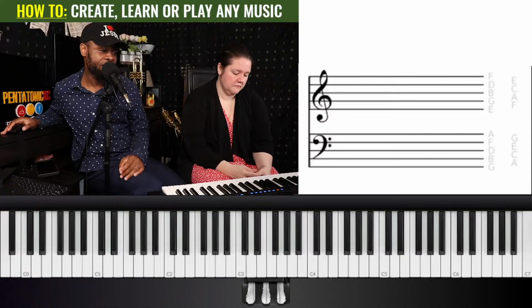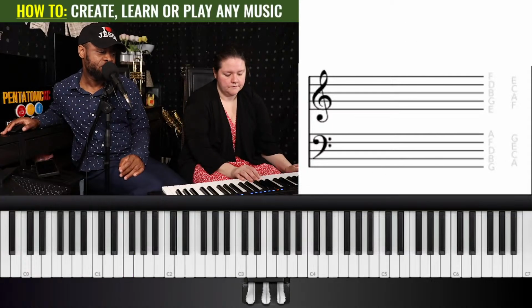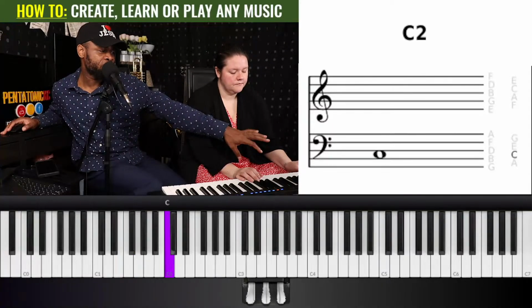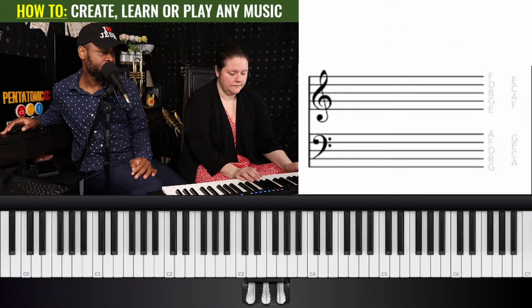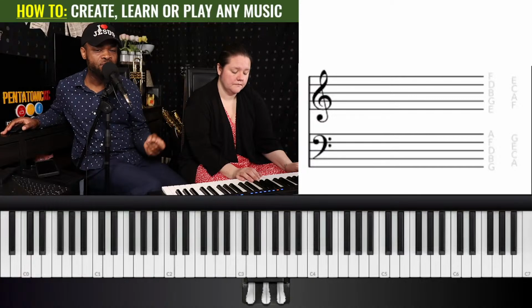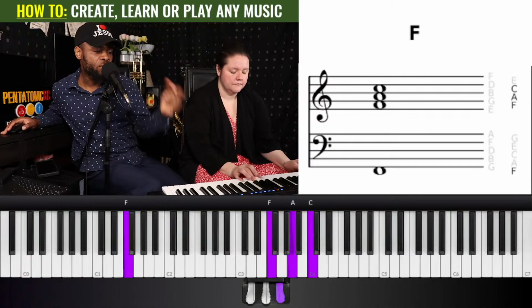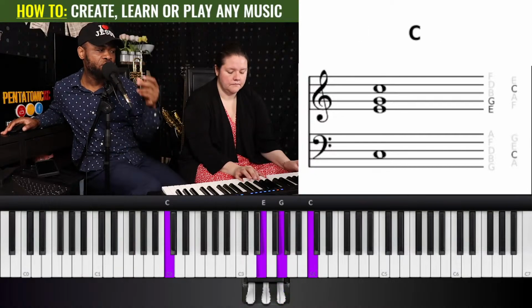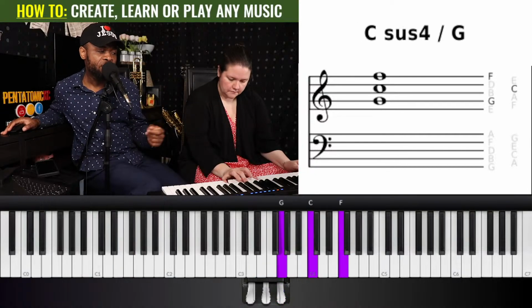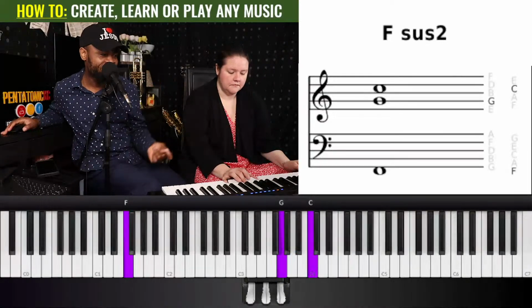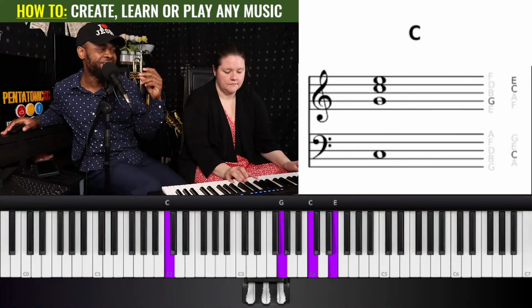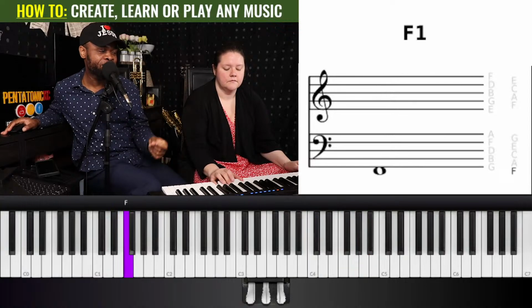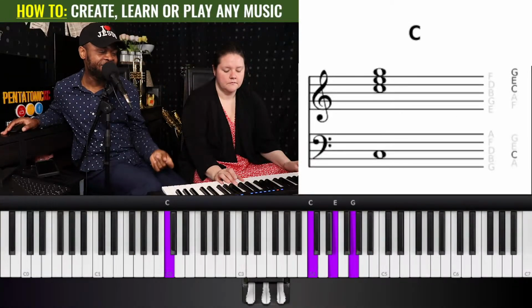So let's try left hand. So remember, left hand is the same. So you can just focus on what left hand is doing non-stop while you focus on your right hand alone. Are you ready? One, two, three, four. One, two, three, four. One, two, three, four. One, two, three, four.